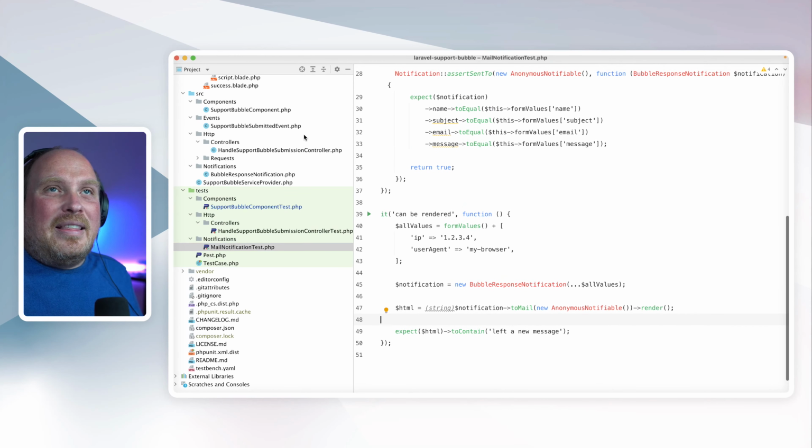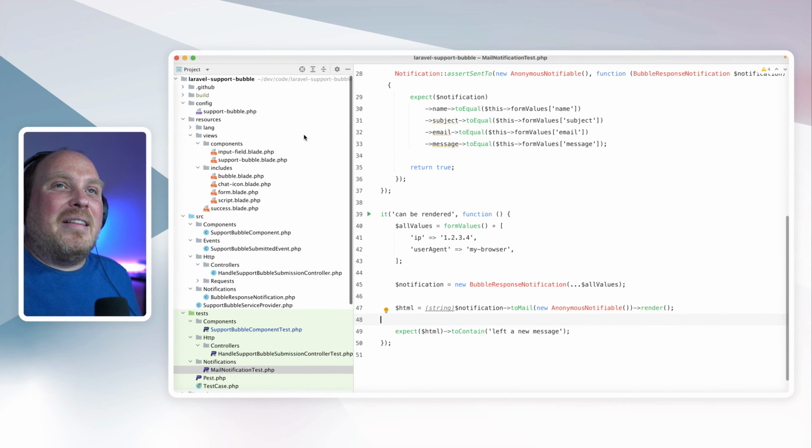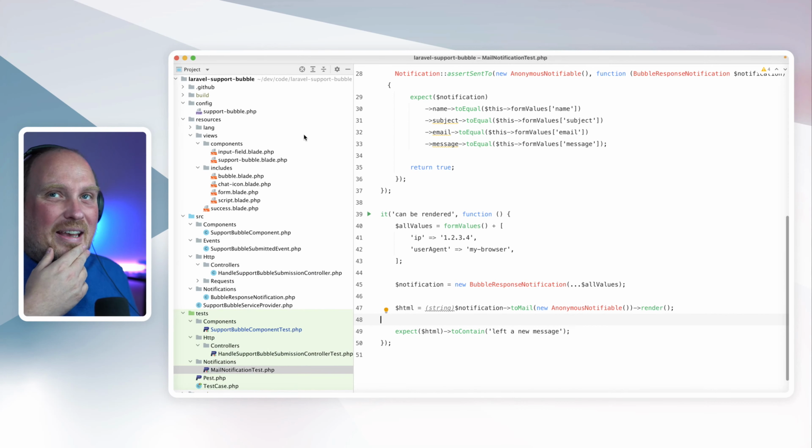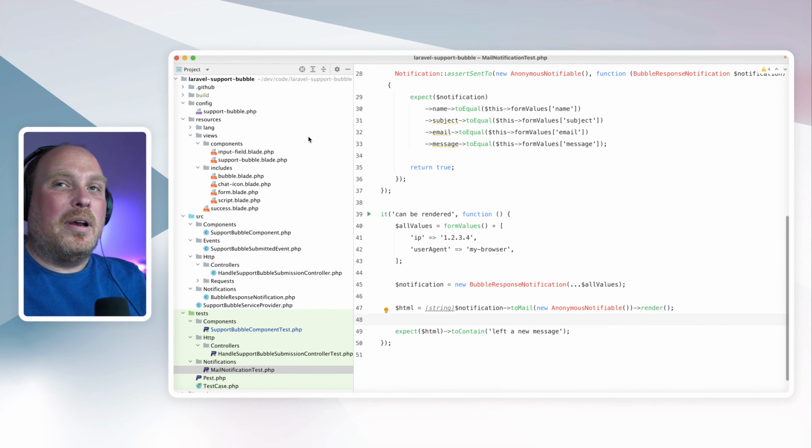So yeah, I think we've gone over every single line of code in this package. I thought actually that this package was going to be a little bit more difficult to code up, mainly because I'm sometimes a little bit scared of how difficult CSS and JavaScript things can be. But in this case, it's pretty simple.